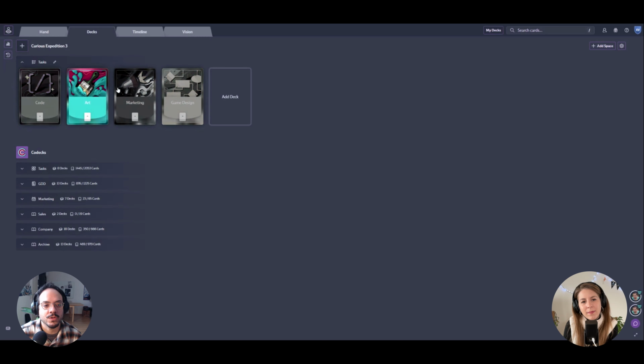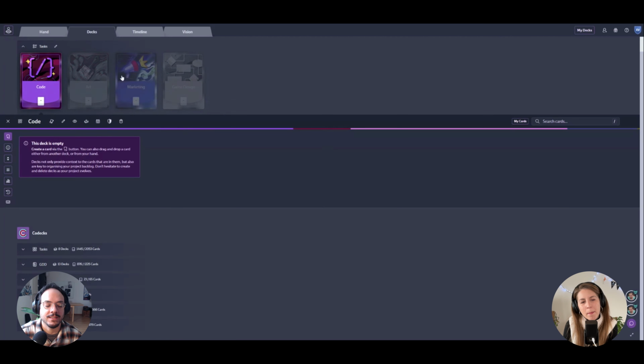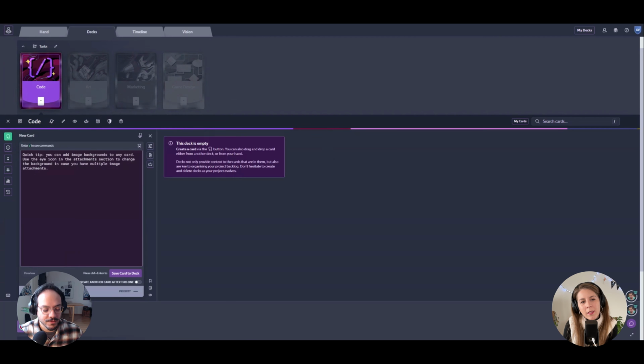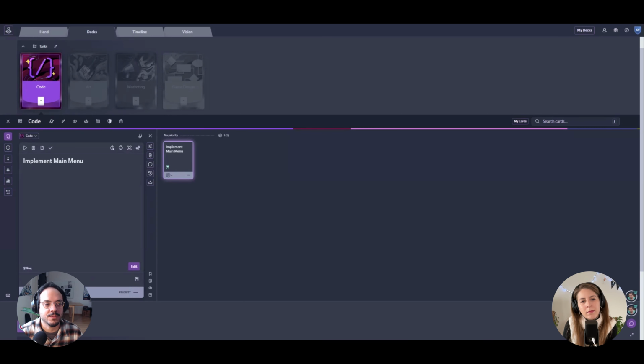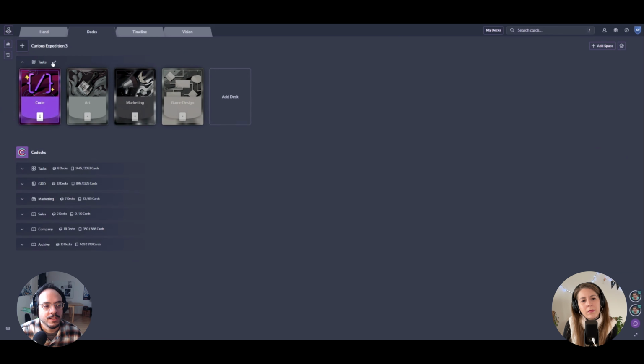This is where we would collect the cards for coding. Just to give an example, here is a card for implement main menu. So this would be a type of card. We have chosen decks here, so that's all good. We have chosen a couple of images.